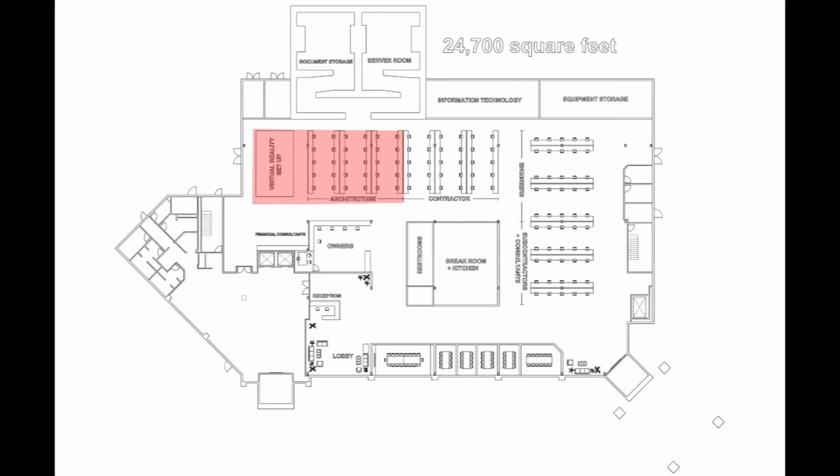There is space for approximately 30 people and workstations in the architecture space. The virtual reality setup is also located near the architecture and owner spaces. We felt they are the ones most likely to utilize it as a tool to experience their designs. The contractor space is located immediately next to the architecture space in order to facilitate communication and collaboration between the two. Such close proximity maximizes efficiency and cuts down on miscommunication and mistakes. There is space for 30 people and workstations allocated to the contractors.